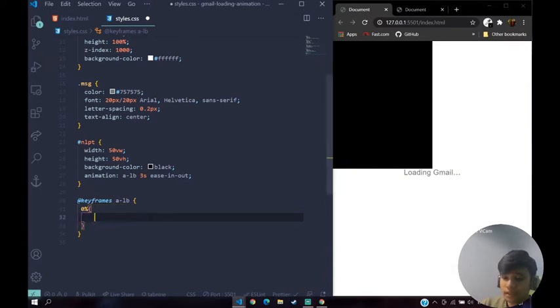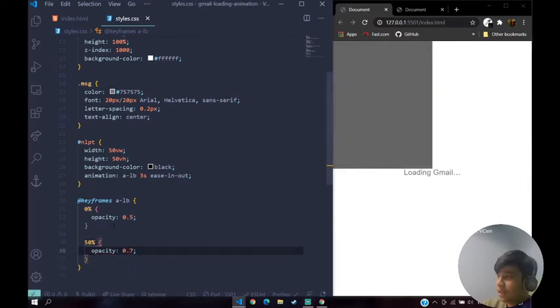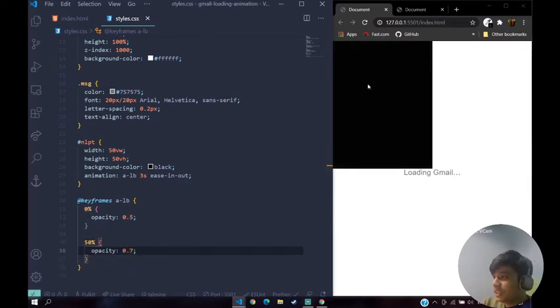For example, if I say here opacity of 0.5 and then at 50% I want it to get an opacity of 0.7. Save that. Now as you can see, the opacity is changing and then changes to black.